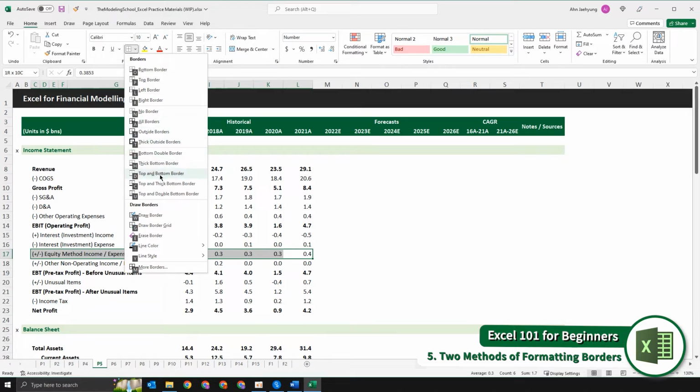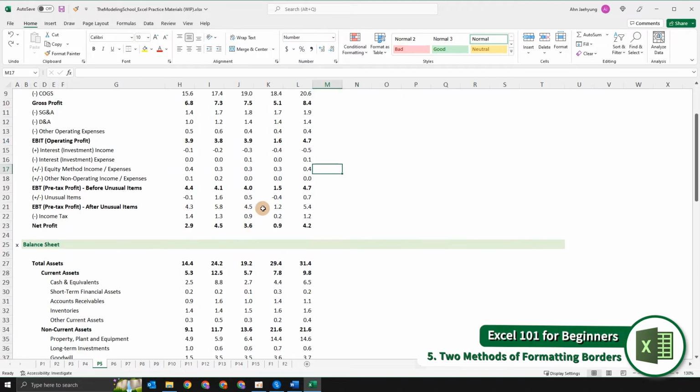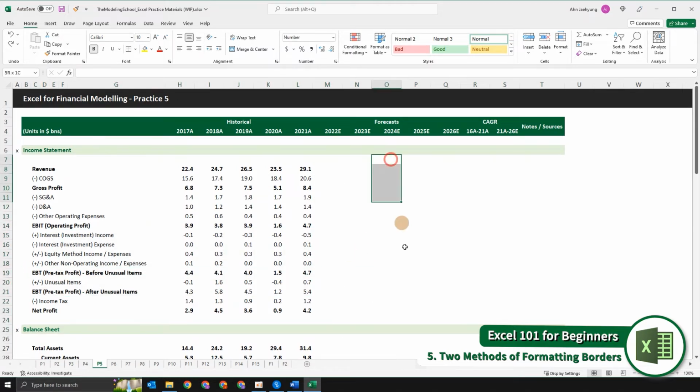But Alt-HBD is very often used. Alt-HBD will mark the top and bottom borderlines, something like this. The reason is that in most cases in financial modeling we draw horizontal lines instead of vertical lines. In most financial models that you will witness borderlines that are horizontal, but it's very unlikely that you see borderlines that are vertical. So Alt-HBD is one of the shortcuts that it's better if you memorize.